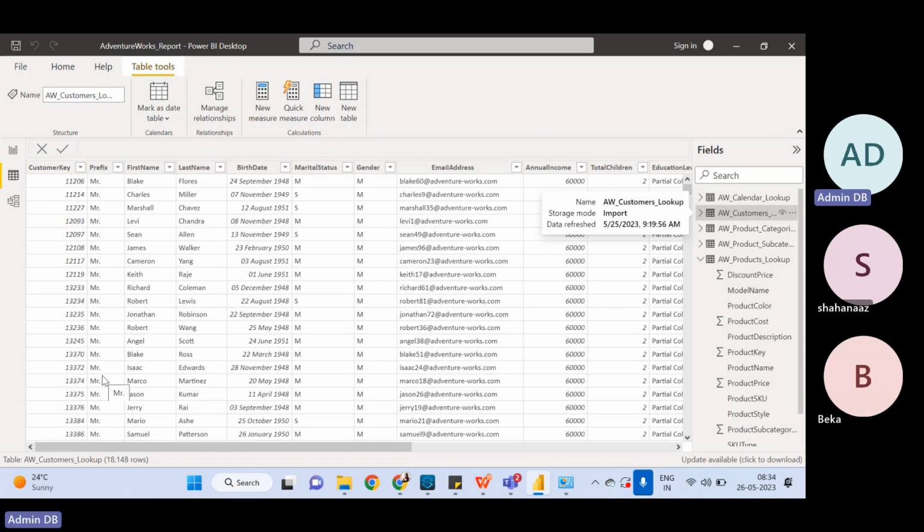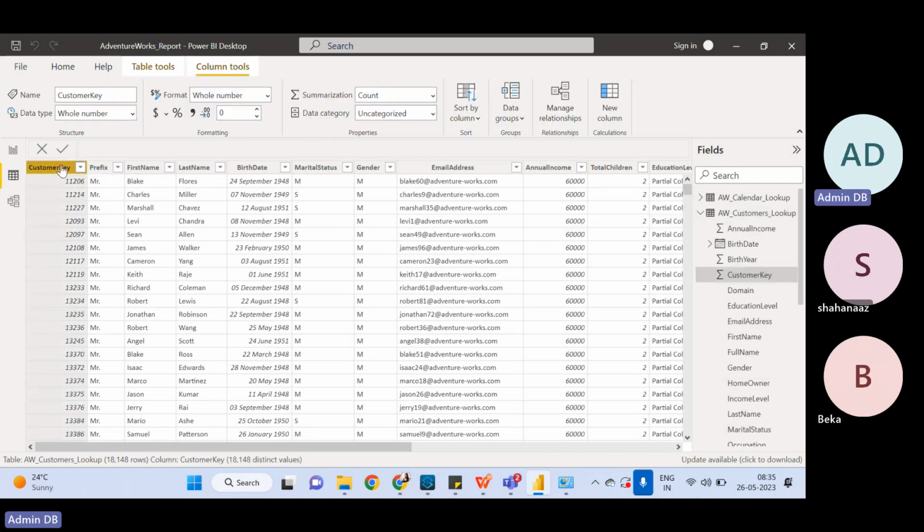Here we have customer table, right? And we have customer key. Customer key meaning customer ID. So for each customer, the ID would be unique, right? So using customer key, we can uniquely identify each row of a table. If there are 1,848 customer keys, then that is the number of rows available in this data set, right? So you can call any particular column a primary key of that table if that column uniquely identifies each row of a table, right?